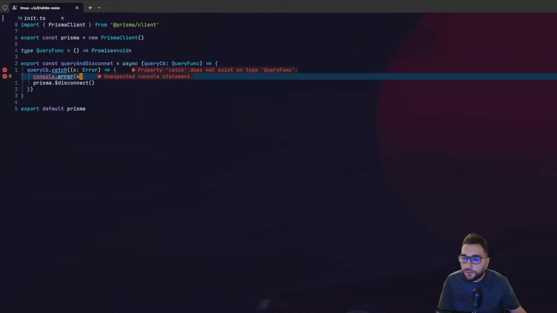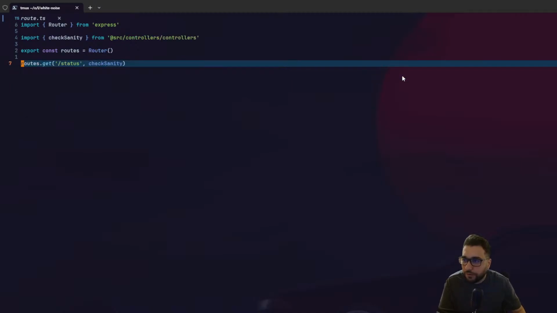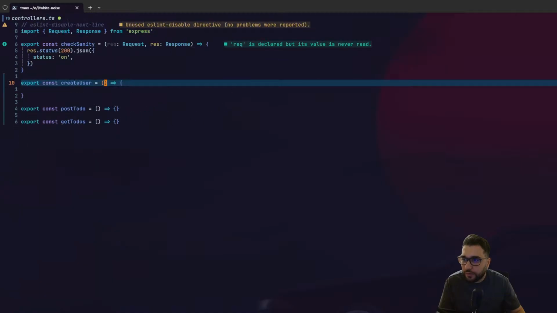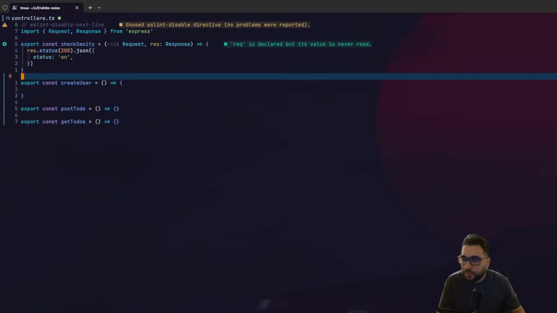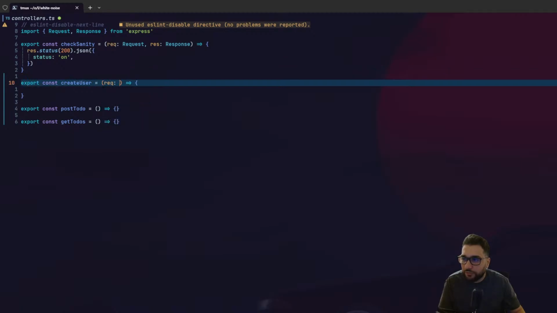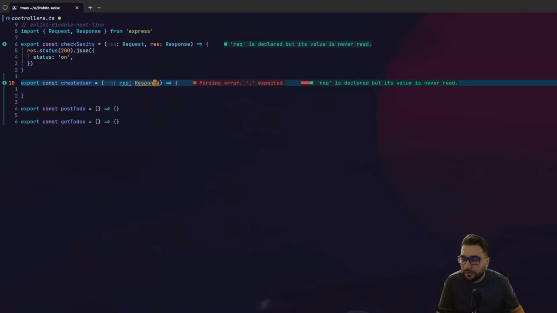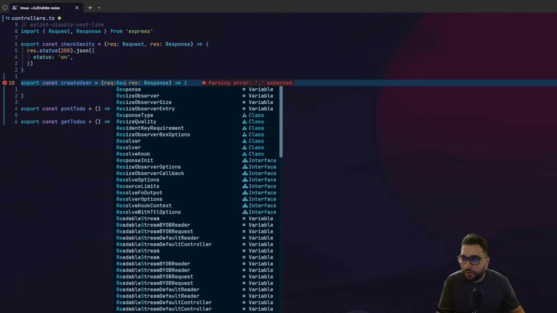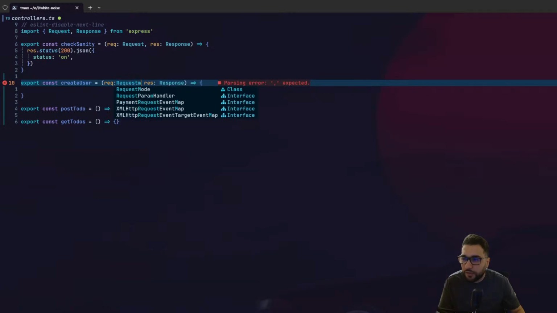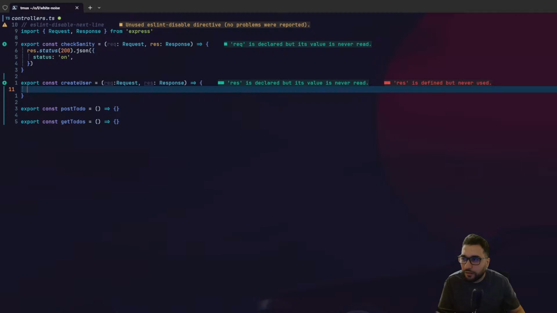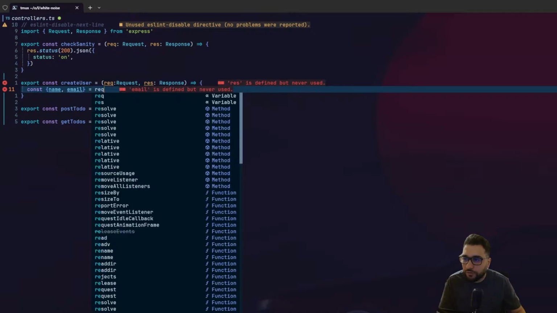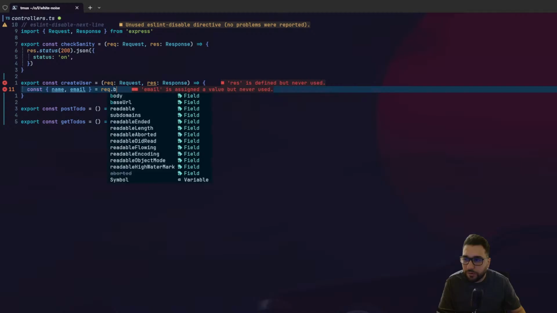Cool, we don't have a lot of viewers, but we have people who are keen to see how this will work at the end. All right, so I will just go here then, to my controllers, create user. For now it should be req and res always, right? And this req request, even though I'm not going to use it, I think. No, I'm going to use it, I think. Yeah, I'm not sure. Instead of res dot something, we can do like const whatever coming from the user here, like name, email or something like that, right? From req.body, right? Why I'm doing here, what I'm doing.